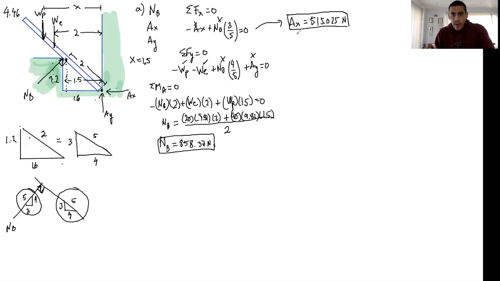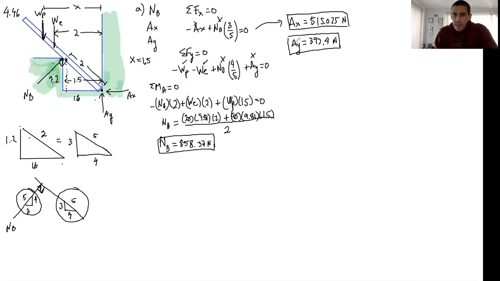Therefore, this is pretty straightforward. There you got it. And now, since I already have this MB from here, I'm going to get AY, because all these guys are known. And if I'm not doing anything wrong, AY should be 392.4 newtons. I have it over there. So I have finished the case A problem.